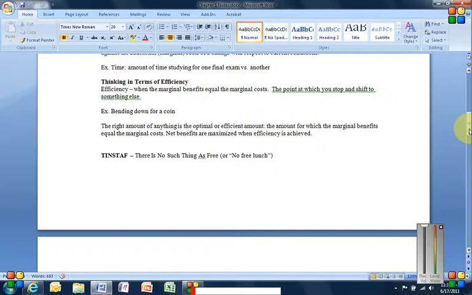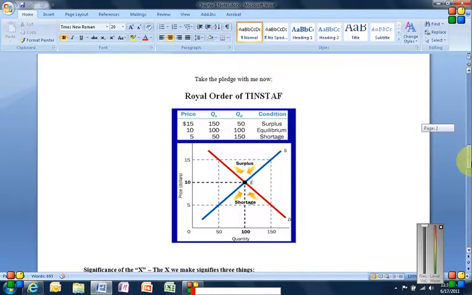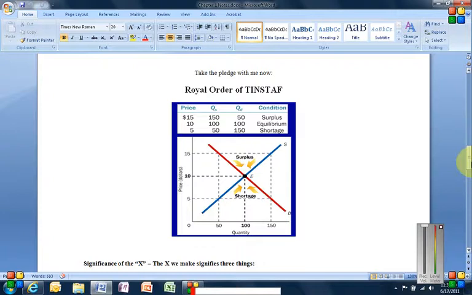So, now that you know this, I can induct you officially into our Royal Order, the Royal Order of Tinstaf. The Royal Order of people who have been taught this class or understand this concept of there is no such thing as free. Now, when we do this pledge, I do want you to raise your hand, because I'll find out at some point, even though you're listening to this online, whether you did the pledge the way you're supposed to. I want you to raise your right hand and repeat after me, but before you do, understand that once you're a part of the Royal Order, there is a signal that we recognize each other with when we see each other in the physical space out there. And it's a sign of an X.